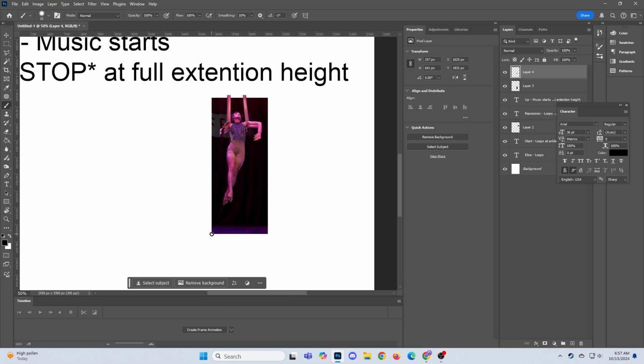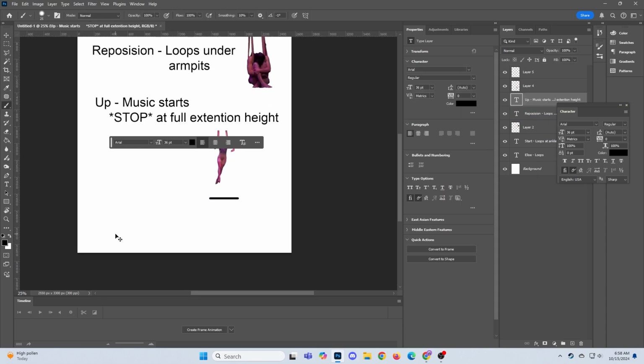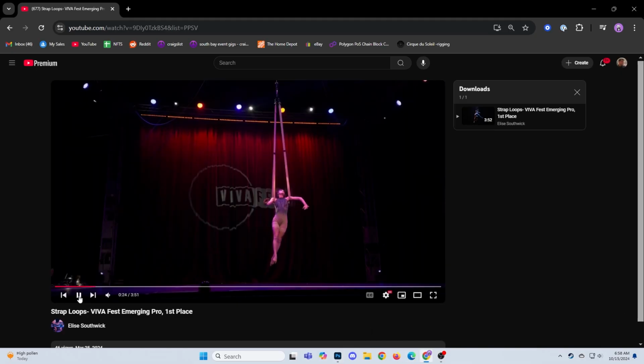Here I am trying to add a floor level to indicate how far the performer needs to be off the floor. This is a unique thing that I'm using just for this picture. Alright, so it looks like we got that set. So now we're going to go back into the video and see what happens next.